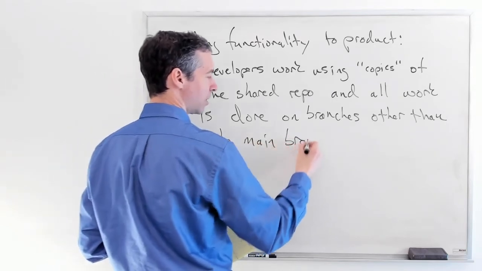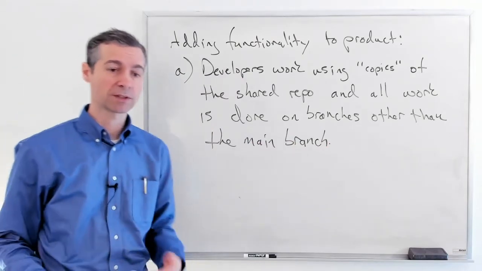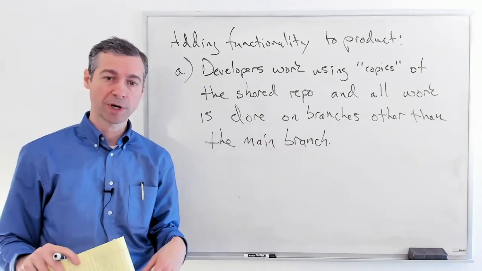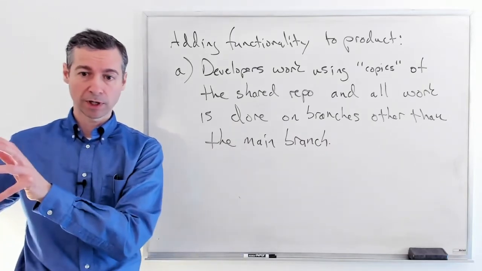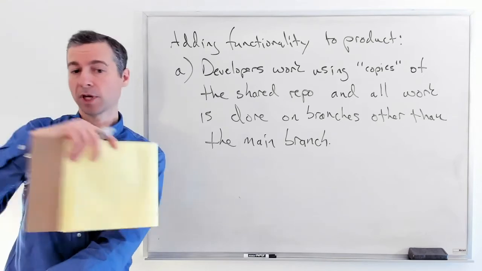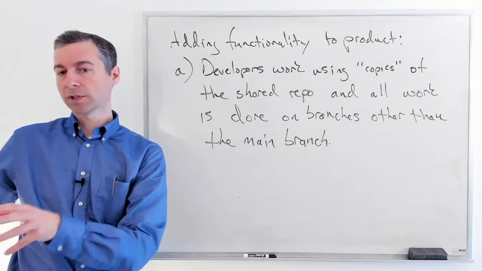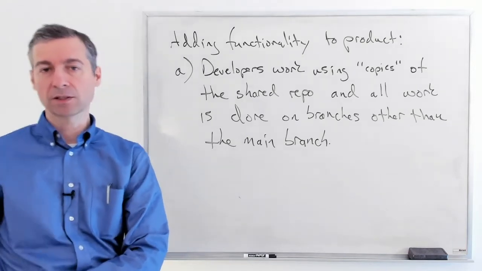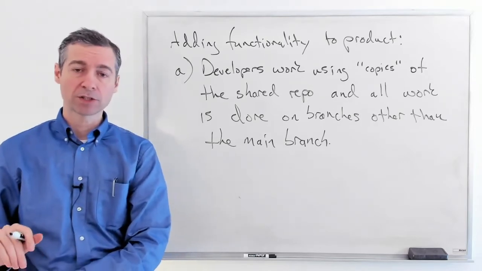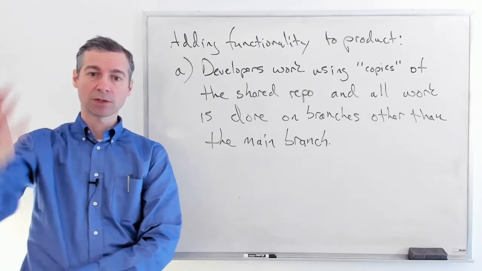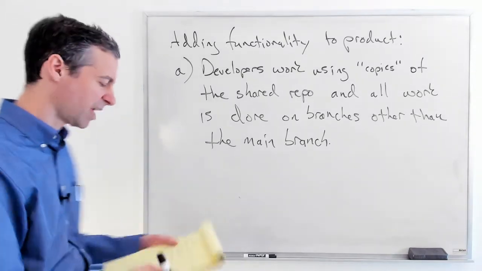You can think about a branch largely as another copy of the repository. So it's basically like we're all going to get a copy of the shared repository, and then from there, we're going to make another copy of it, and we're going to work on this other copy that's not the main version. So it's just sort of like our own copy of a copy. And then we're going to be able to send those changes back to the shared repository. Those changes then end up getting put back into the main branch on the shared repository. And then when everyone else wants to update from the main repository, they're able to get our changes. All good. That's the high level.